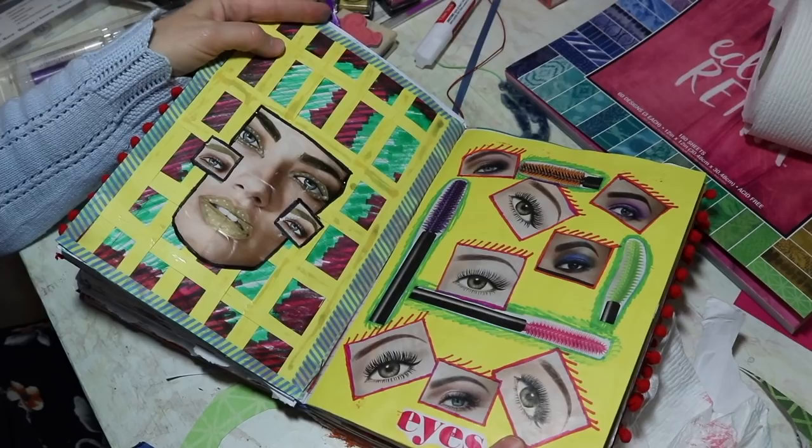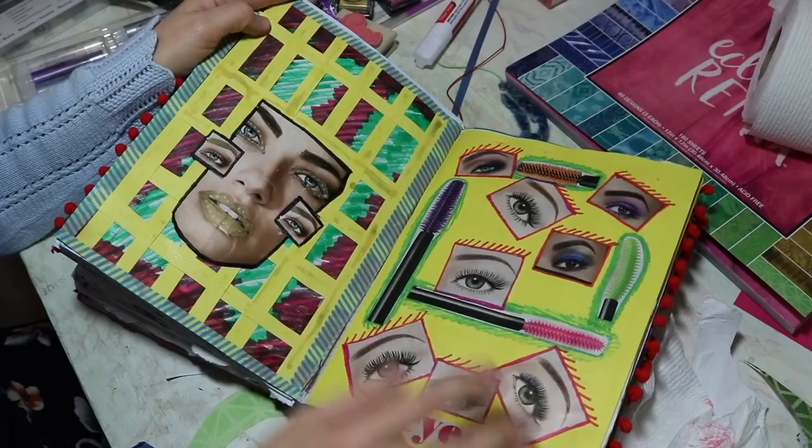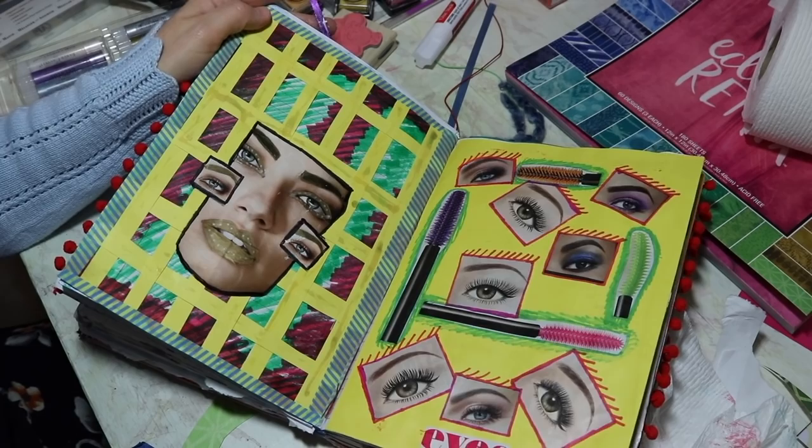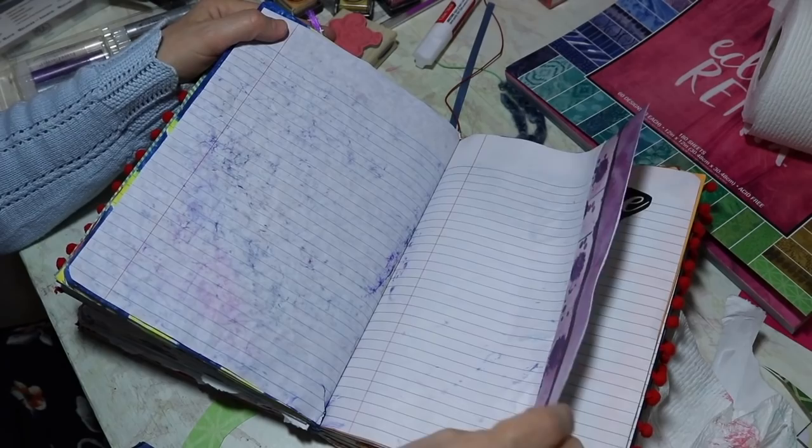Turn it into something creative, like this one. She already had a beautiful face on her, but I went ahead and added some bling to her lips and some to her eyes, and I just altered her a little bit, and it just made it look artistic. I like it, but it's mine, and I can like it or I can dislike it. You don't have to show this book to anybody, or you can if you want to, but just have fun with it.